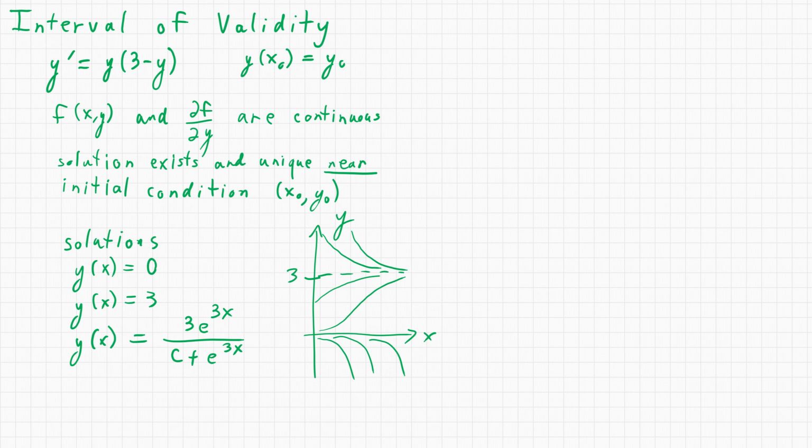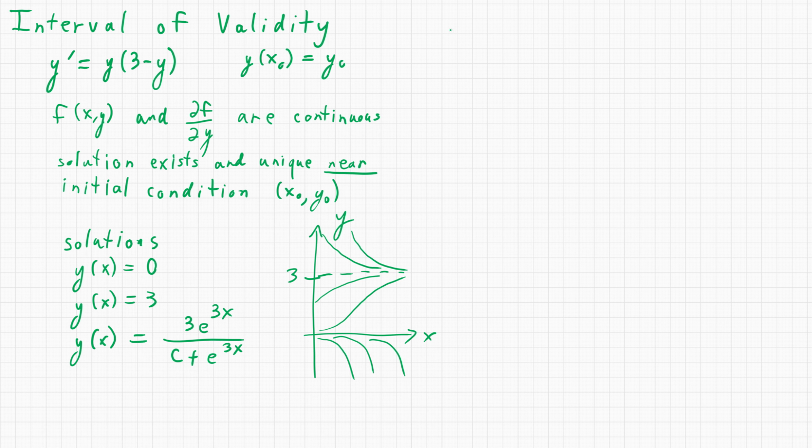In the past, we've always looked at, okay, if you start below the x-axis, then you just keep going down and down and down. If you start above 3, you just get closer and closer to y equals 3. In the middle, if we're a little bit above 0, we'll end up getting closer and closer to 3. So that's what it acts like, but what actually happens if you keep going forward in time in this bottom region, when y is less than 0? So let's take a look.